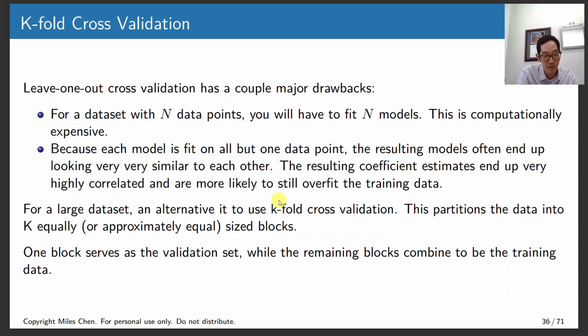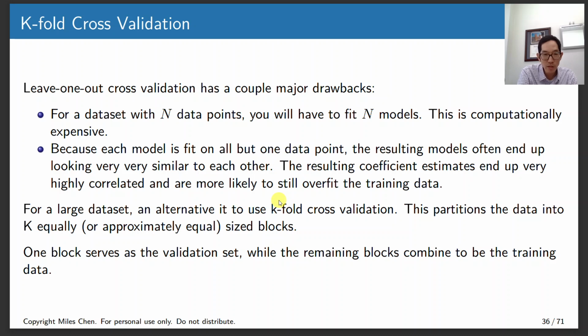So if you have n data points, each one of those data points gets left out at some point in time. You have to fit n of those different models, make a prediction for that one data point that got left out. So it's very computationally expensive.